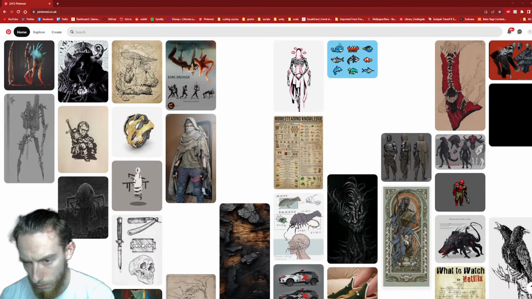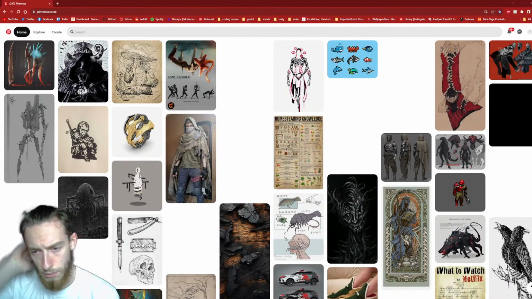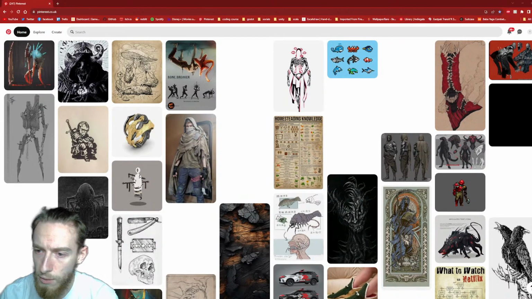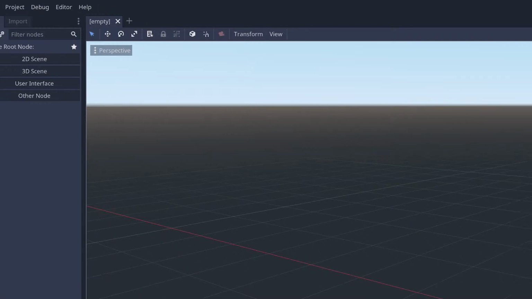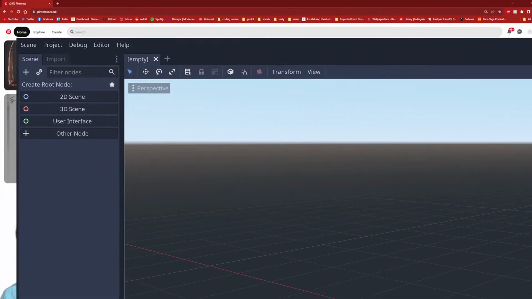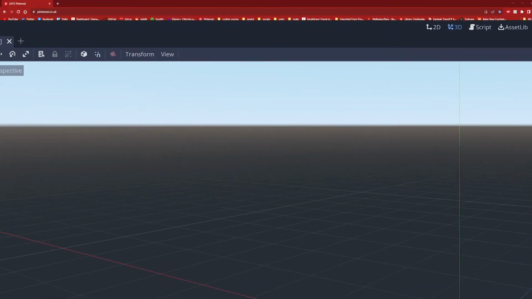And now I'll need another window capture. Oh. Okay. Use this huge.